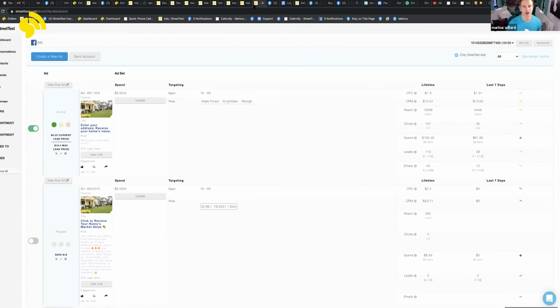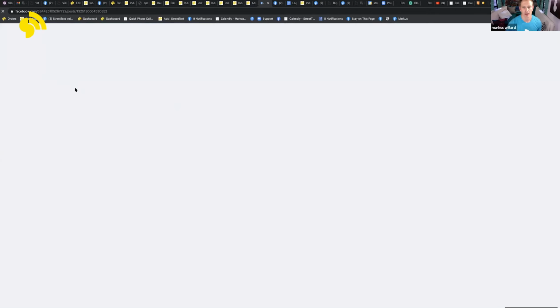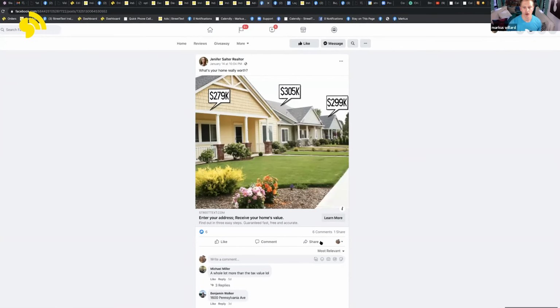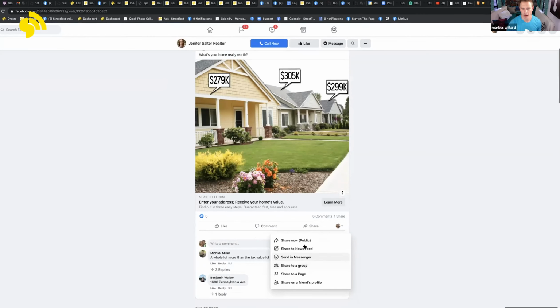I have a lot of agents, and it's so smart to consider this: when you go into your ad, you should always click view your ad. Why wouldn't you share it to your personal sphere? Why wouldn't I share it with a little message, like, hey everybody, all my Facebook friends, anybody who wants a complimentary home value, go ahead and click on my ad. It's totally free. I'll even bring over your favorite cup of coffee, because you don't want to forget your own personal sphere.